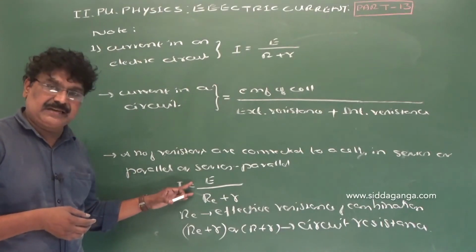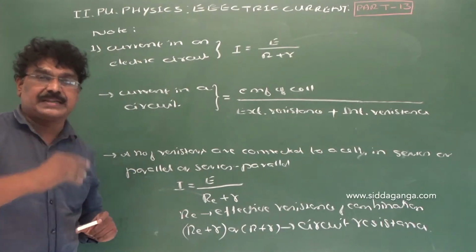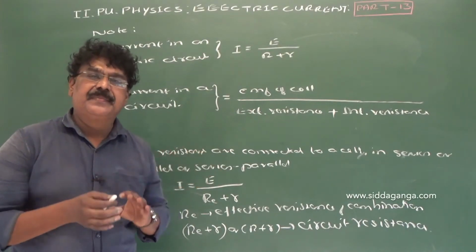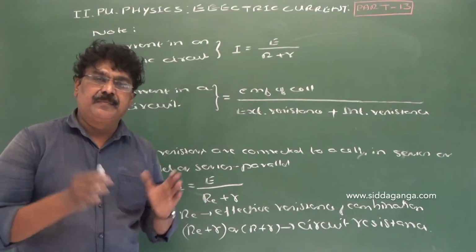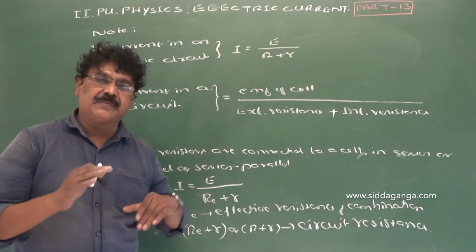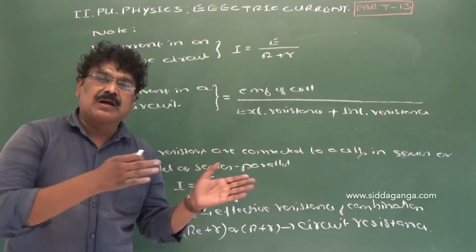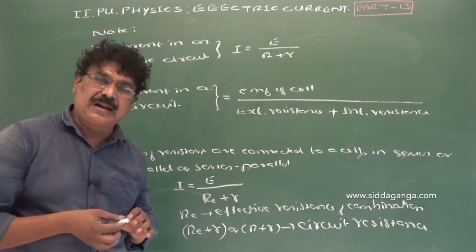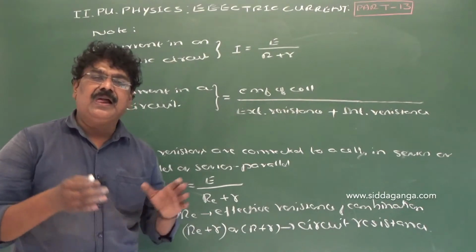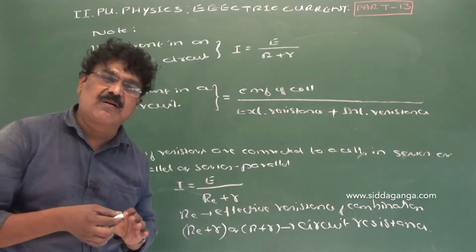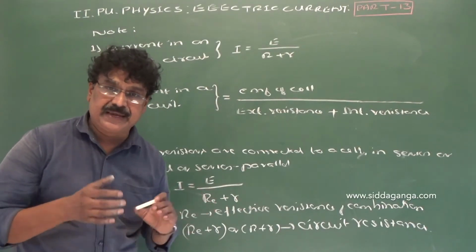Now using this equation and Ohm's law, that is V is equal to IR, we can find current, potential difference, right? Suppose if there are combinations, parallel combination, what are the different currents flowing through parallel combination? And if it is series combination, what are the potential differences across the series combination, right? Is that clear?